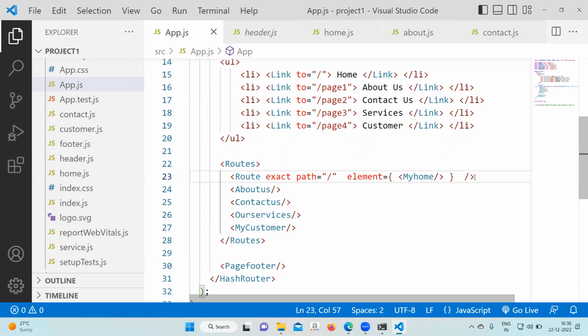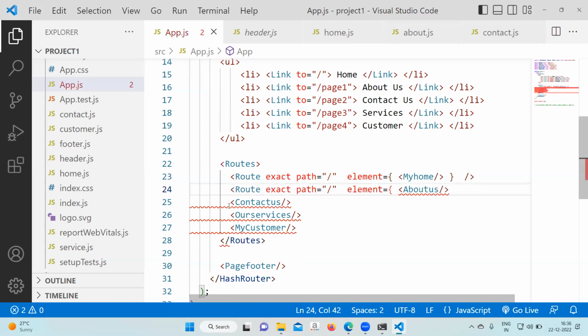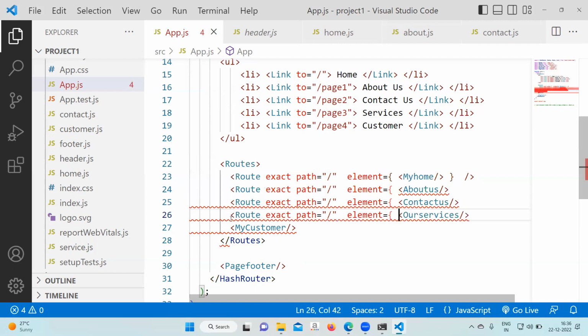Noted? One line written. Now from here to here you can copy. This much you can copy and paste in front of all the components.